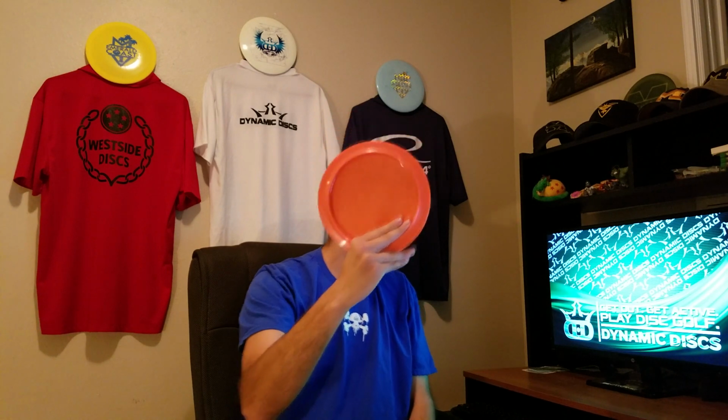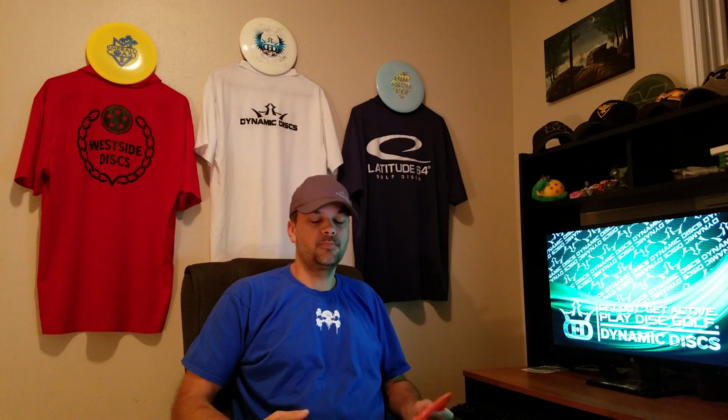As soon as I did that, holy crap, my distance shot up, my accuracy shot up, and when I pulled my arm back, I could feel that lock, and everything changed. And now I'm stuck on this grip, and anybody that asks me, I used to say that's how you get power. And you notice it's really simple.